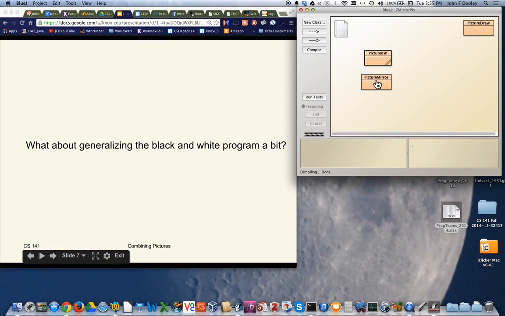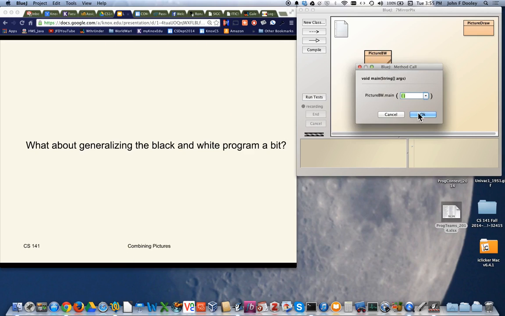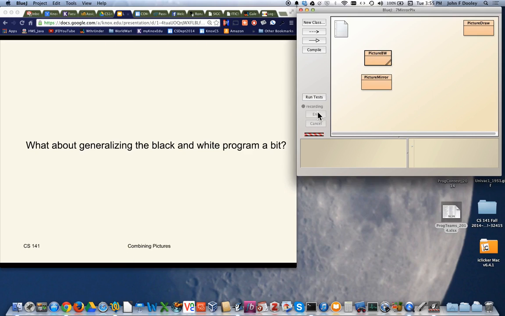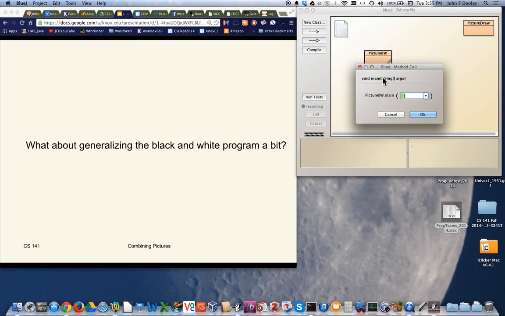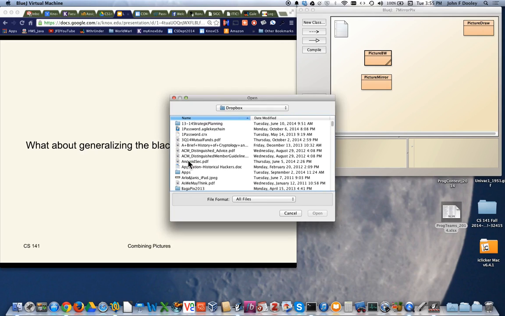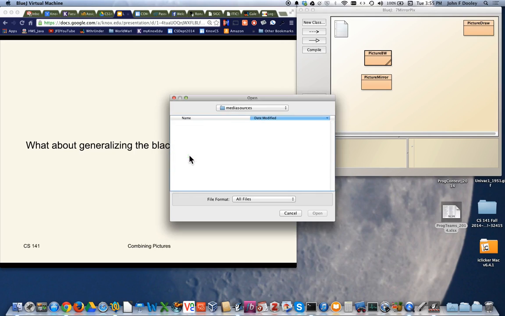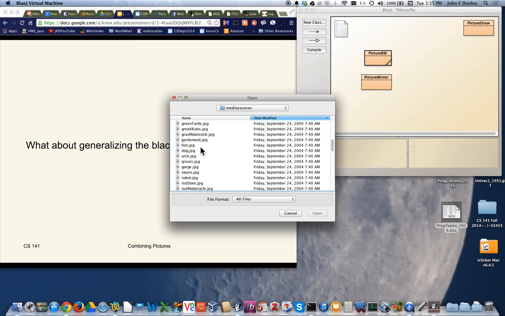Let's go back and try it on the swans again and see what we do here. Oops, didn't kill the Java virtual machine. Okay, let's try that here. And we'll go here and back to media sources, and we'll try the swans again just to show you what it looks like.